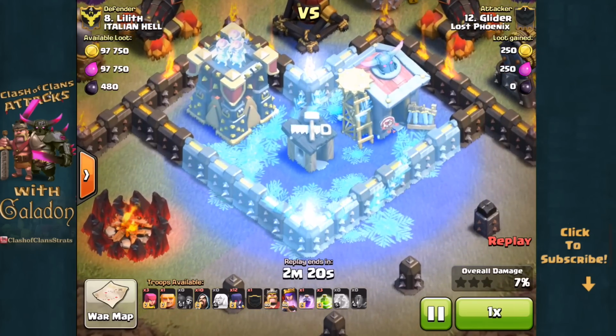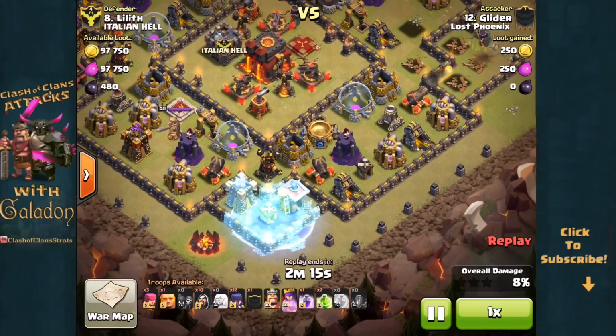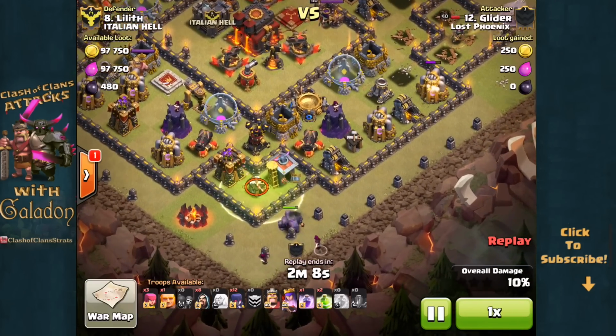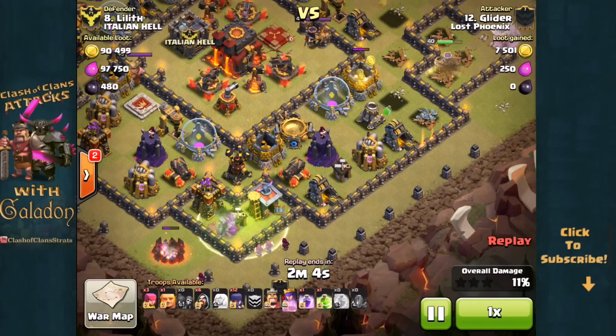And then, this, I think he's just showing off. Glider marking where he's going to drop the jump spell by dropping a freeze spell first. That's right, it's the frozen jump spell. Now the Archer Queen doing well, but she's down in health right now. And here comes the Golem, going to lead the way eventually where the king will go down.